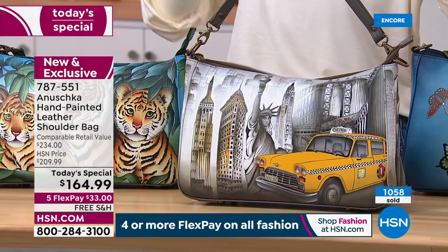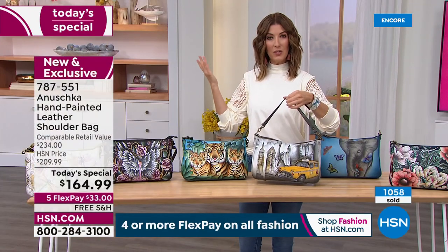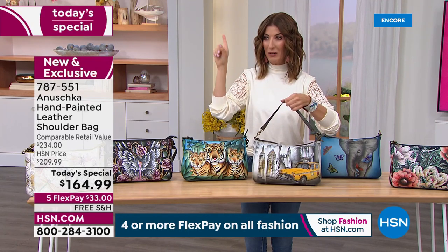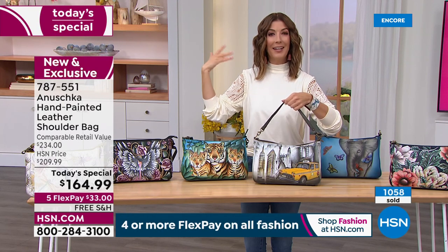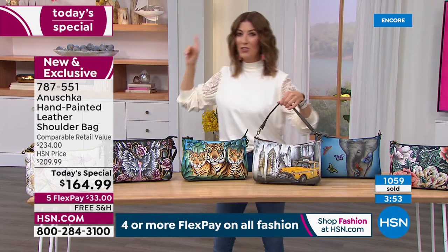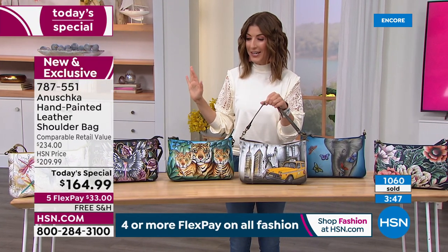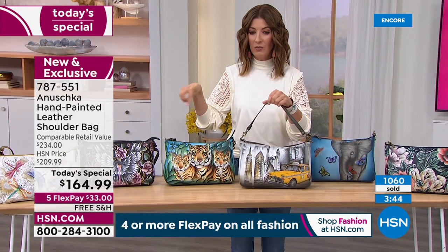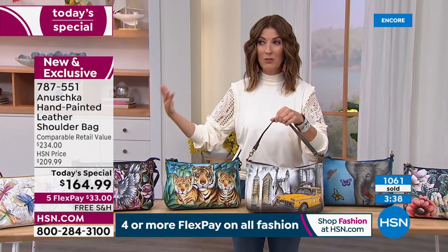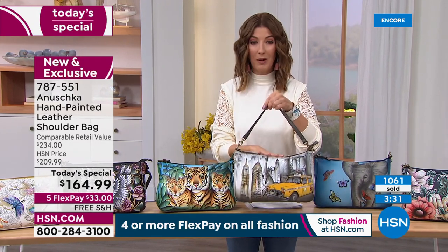You will see Anushka bags at high-end boutiques and exclusive resort-style shopping stores. I saw one in a window on a very high-end street in a nearby city. I jumped inside and the price was double what I saw here at retail — twice as expensive as this bag is today. That's why this is such an incredible buy. This is genuine leather, a bag you will love, cherish, and wear over and over.